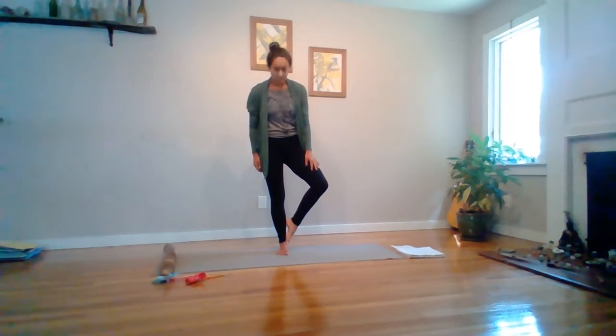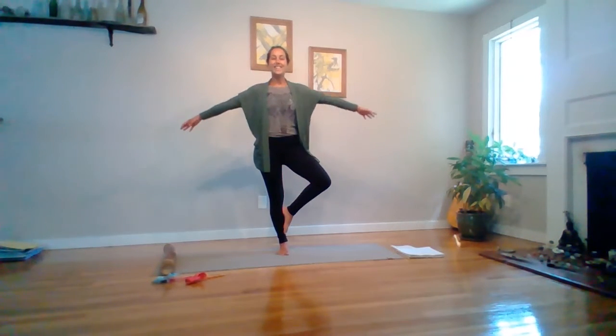Let's practice tree pose. Stand on one foot, tippy toes on the other foot. Open up your leg like this, and put your foot on your other leg. Or maybe you balance on your calf, on your lower leg. Now reach your branches, grow tall towards the sun. Trees are always reaching upward towards the sun.